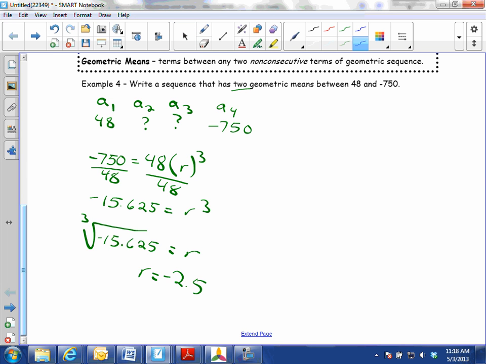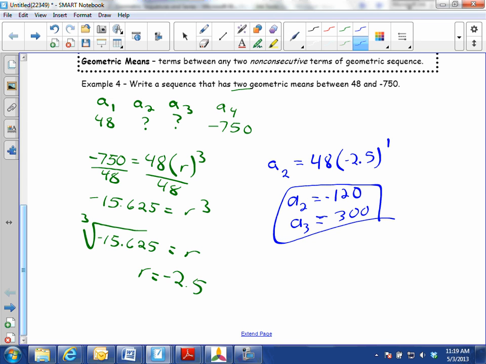All right, so we're almost done. Now we can figure out what A sub 2 is. Oh, not quite done yet. We have to put it in, okay, we're going to use that same formula. So the first term, did you just take 48 times negative 0.25 to the n minus 1, or it would be 1, because 2 minus 1 is 1? Negative 1. And then how about the next one? 300.